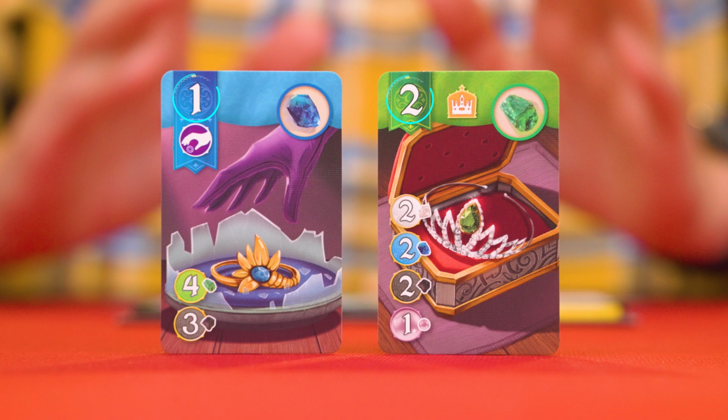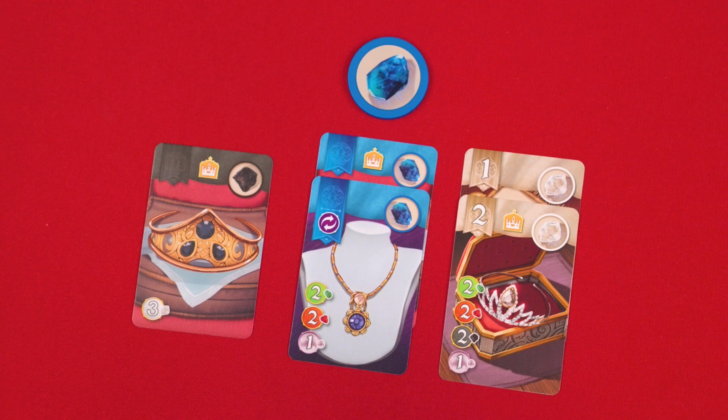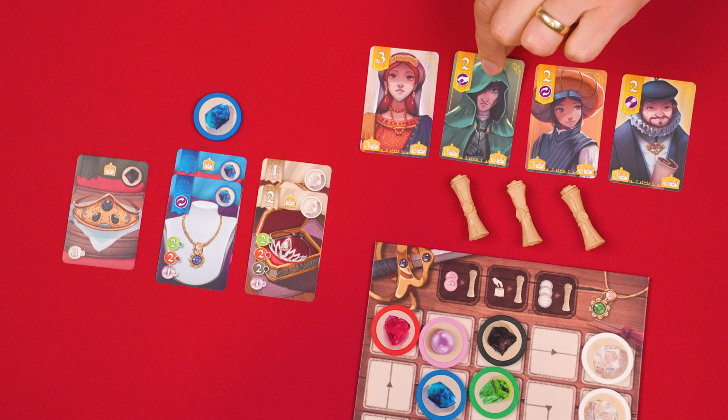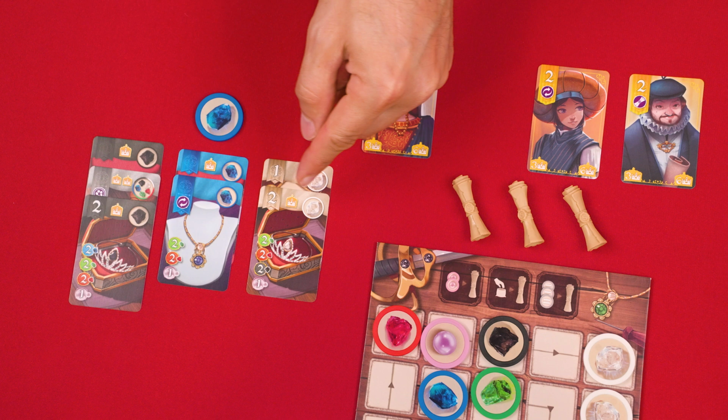Some cards may also have prestige points here, and we'll learn about those in a moment, but others may have crown symbols. As soon as you have three crowns showing across any combination of your face-up cards, you then pick one of these royals that were set beside the board during the setup and collect it. These have prestige points and may also have an ability for you to resolve when you collect them. As soon as you have at least six crowns showing on the cards you've collected, you get to take a second royal from beside the board.